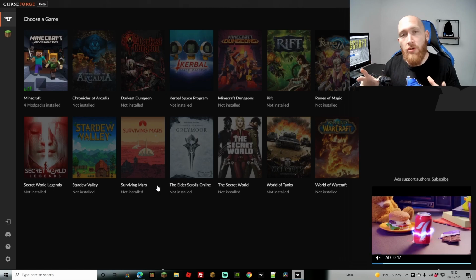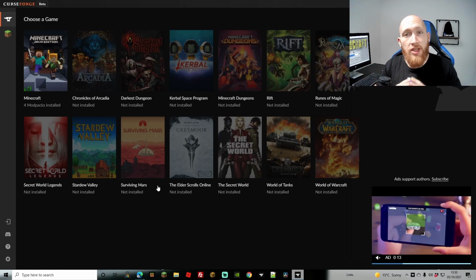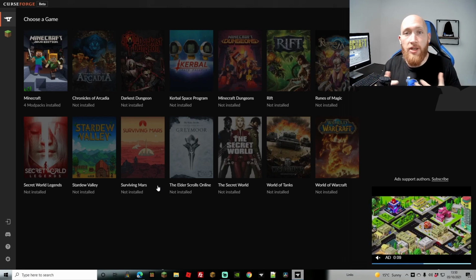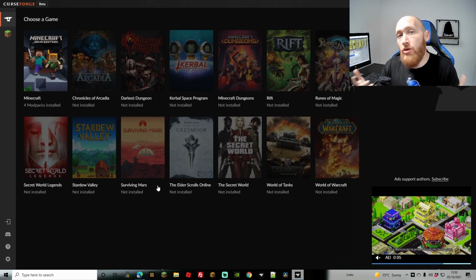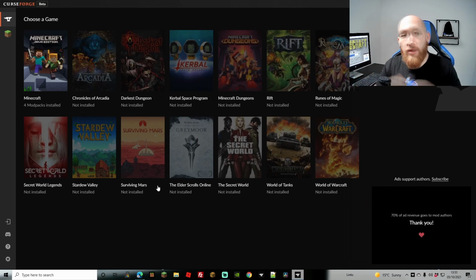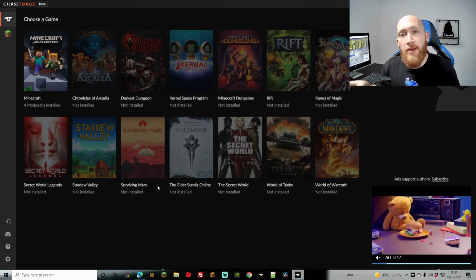Now to install this, simply go onto CurseForge.com, try and install any mod and you'll be prompted straight away to install the launcher. The launcher only takes a matter of minutes to set up and install, much like any other program, and then just log in with your Mojang information or your account information for CurseForge, and then you're going to be brought up to this page. Of course, at any point of the video, just pause if you need to, do the required steps, and then unpause again.